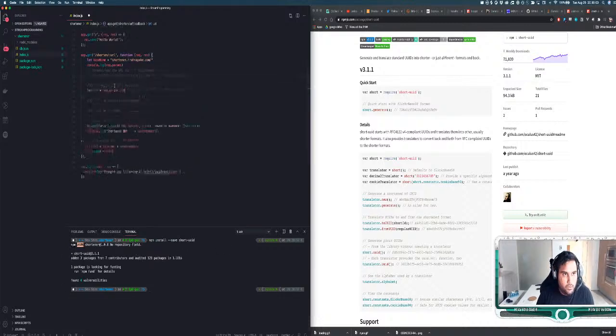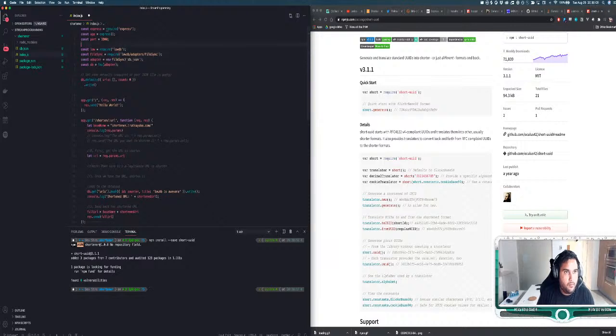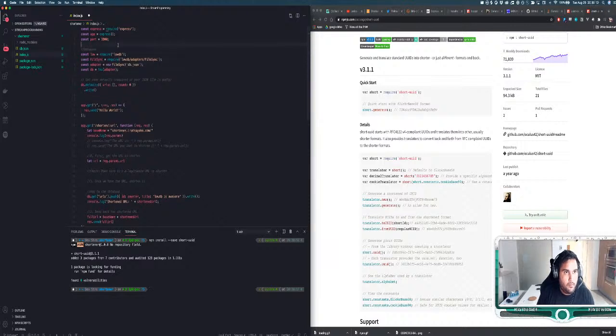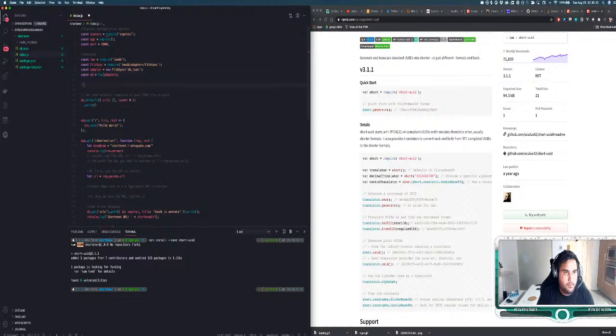Cool. Comment as you go. Configuration options. I'm not going to say UID because we can tell.